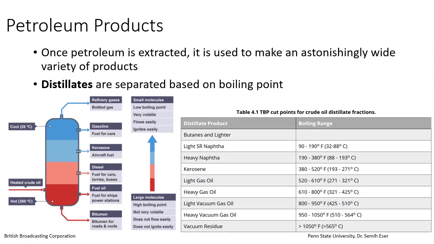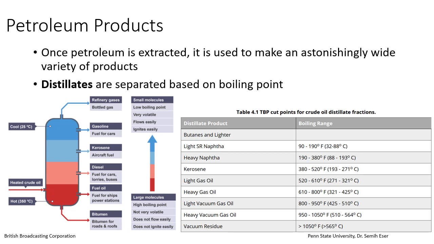All right, then once we get this crude oil to a refinery, wherever it is and however it gets there, that doesn't have to be by pipeline. It could be by ship. It could be by truck, very much less often. It could be by rail car. But however we get it to the refinery, we then refine this crude oil.